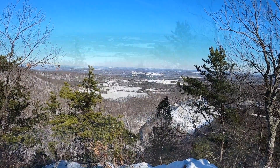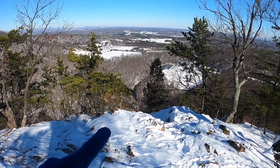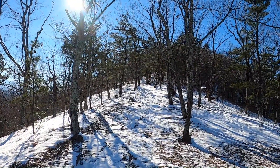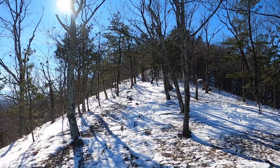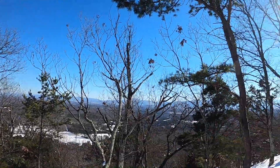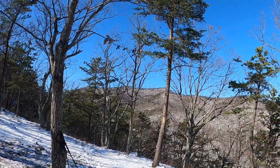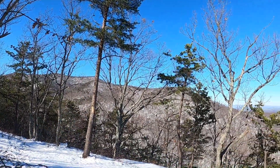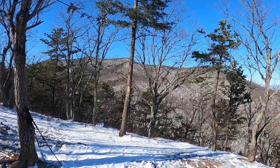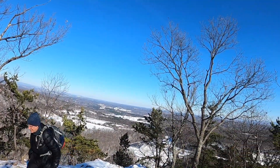Not bad, not bad — really pretty. Wow, so you can see Passage Creek down there that flows through Fort Valley. So now begins the true uphill. We'll have to be careful going up this, and hopefully coming down won't be too bad, but I'm a little worried because there's probably a lot of ice on this section. This is a nice first overlook in the snow — beautiful, you can see so far from here. I think the mountains of Shenandoah National Park are over there. I think that peak there might be Meneka Peak, and just behind this mountain here is Signal Knob — done a ton of hikes up there. Once we get to Buzzard Rock we should be able to see Passage Creek Gorge pretty well. Pretty cool hike so far, not a cloud in the sky.